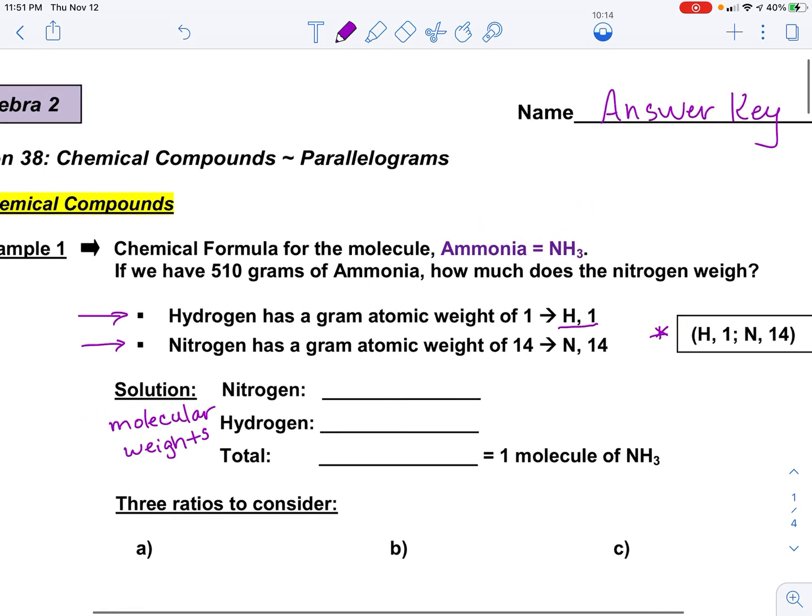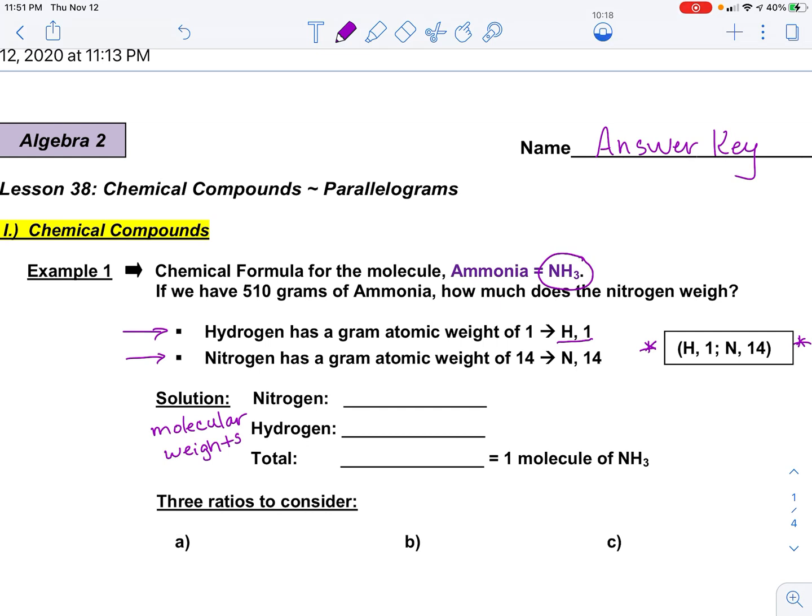So let's figure out the nitrogen. There's 1 part nitrogen, and we're going to multiply that with its weight. Yes, there's 1 part nitrogen, and it has an atomic weight of 14. So its total weight is 14. The hydrogen, we have 3 parts of hydrogen, and its weight, we're told, is 1 gram. So that in that molecule weighs 3 grams. So the total here is going to be 14 plus the 3, so you're going to get 17 grams. And that is the weight of that whole molecule of ammonia.